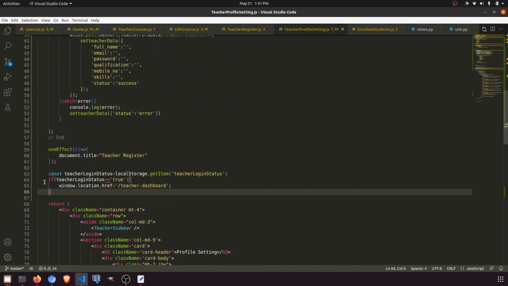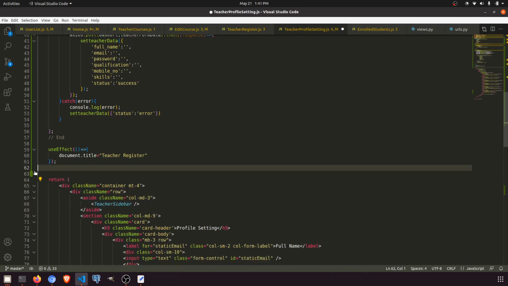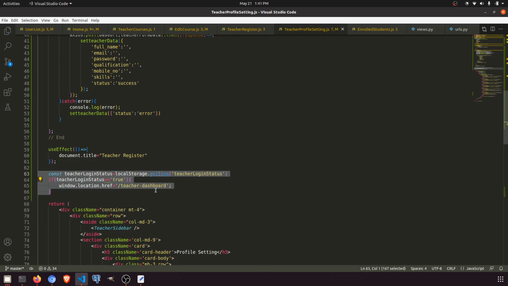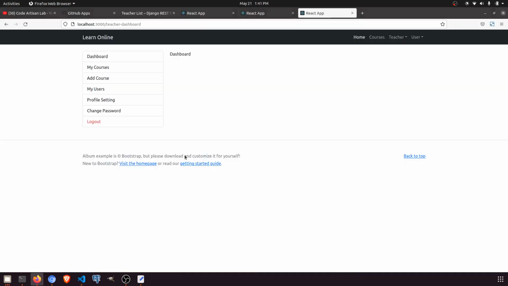We don't need this redirection after the log, because we are not checking the status. Just look at me. If teacher status is this, teacher profile setting, login status true. We don't need this. If not true, then we will say teacher login.